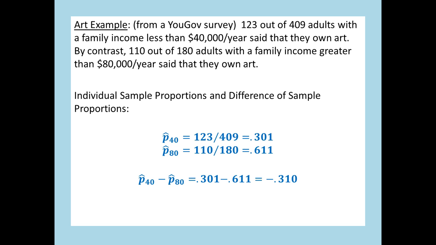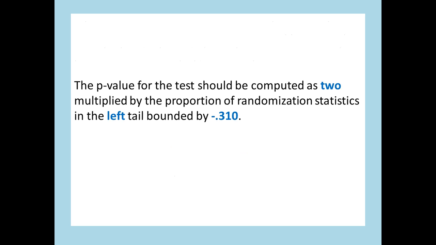I should also point out that if you used the reverse order here, so p hat sub 80 minus p hat sub 40, you'd get positive 0.31, that's okay. There's nothing wrong with that. The order is essentially a preference, and I'm just matching the order they show up in the wording. Here, we have a 2-sided alternative, so we do have to multiply by 2. And based on the way that I have things set up on the previous slide, we're going to be doubling a left tail bounded by negative 0.31. If you use the reverse order of subtraction, you would be doubling a right tail bounded by positive 0.31. That's fine. You'll get a comparable answer. Effectively, you'll end up in the same place.